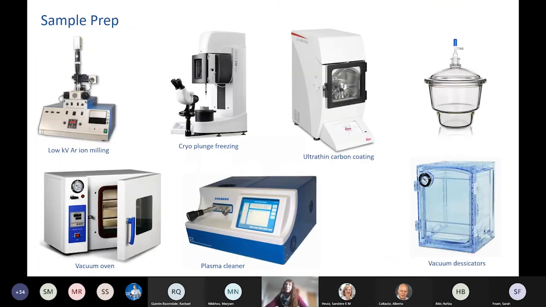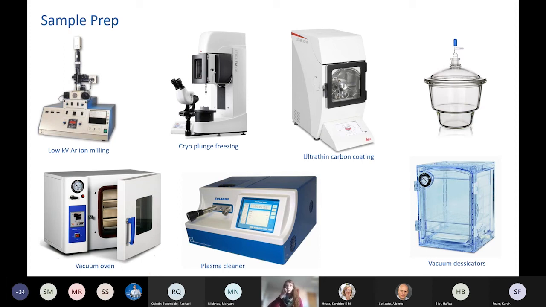Just a word on sample preparation. These images, some of it is to do with how good your electron microscope is, but a lot of it is to do with how good your sample is that is prepared. And something we'd be keen to do more of, that used to be done in the past, is low kV argon ion milling, even on samples that are prepared by FIB. When you do a very low kV argon ion mill, you make a much better surface on your sample, and so the data that you get out of your microscope is much better. Similarly, samples need to be kept very clean. There's a whole series of cleaning regimes that we can use to keep your sample clean in storage and to clean it before you put it into the microscope.